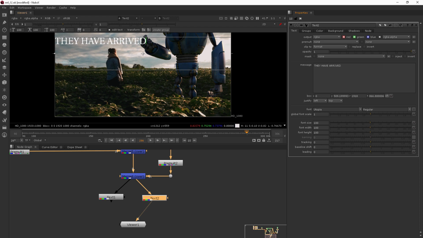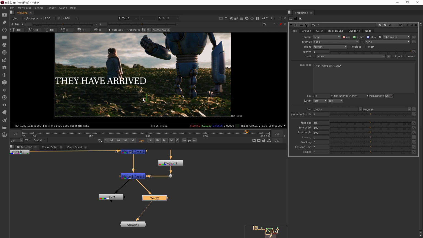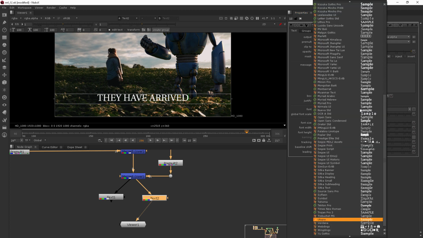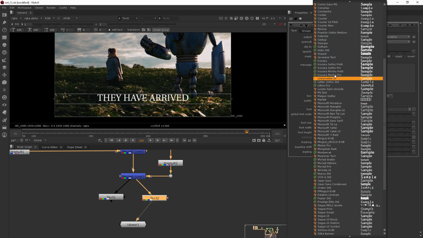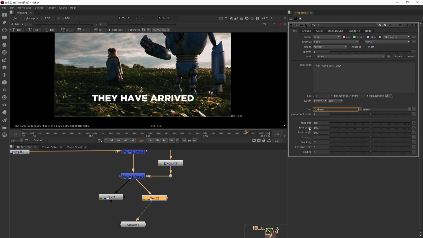Now, let's move this down a bit to more over our grassy area. Maybe make that a little bit shorter. And let's also center justify this. So right now the justification is set to left, and you can just change that to center right there. Perfect. And also, let's go in and change the font. So maybe instead of Utopia, we can come in and choose Gotham.